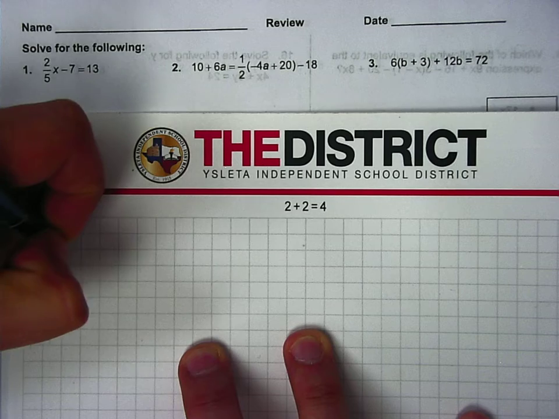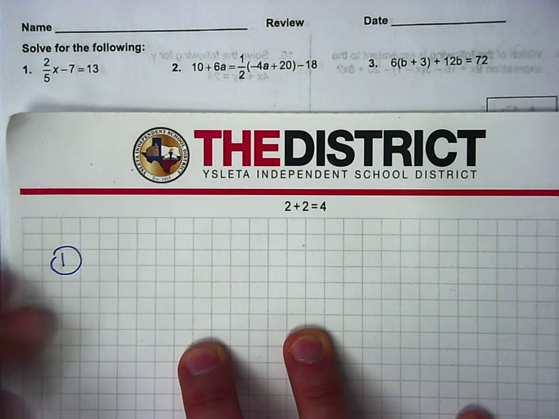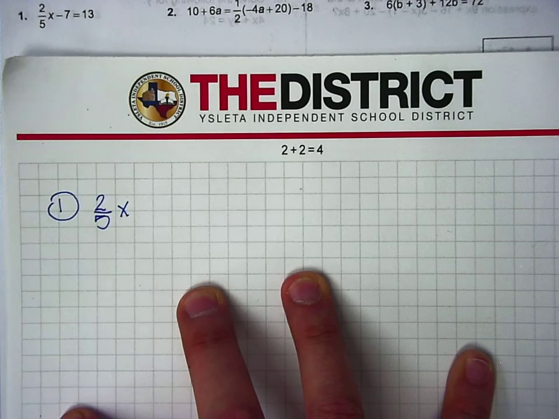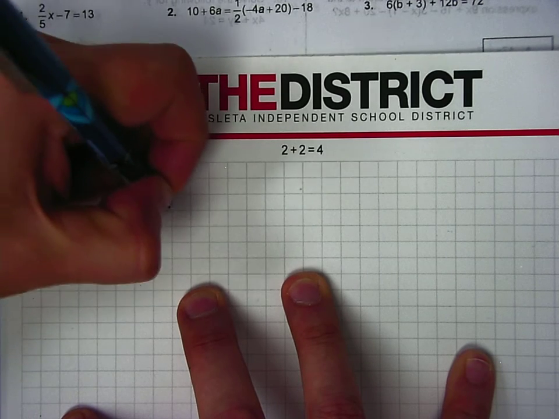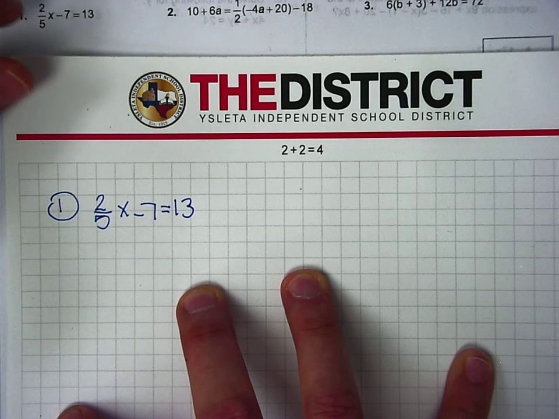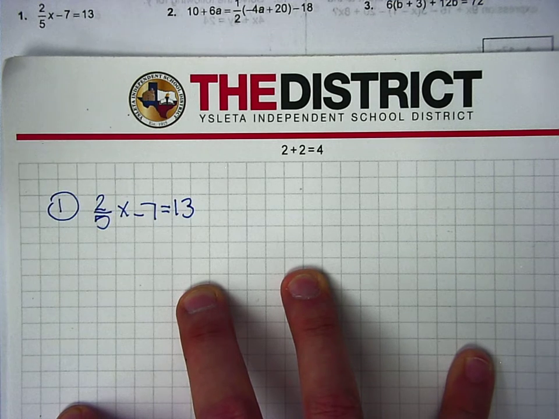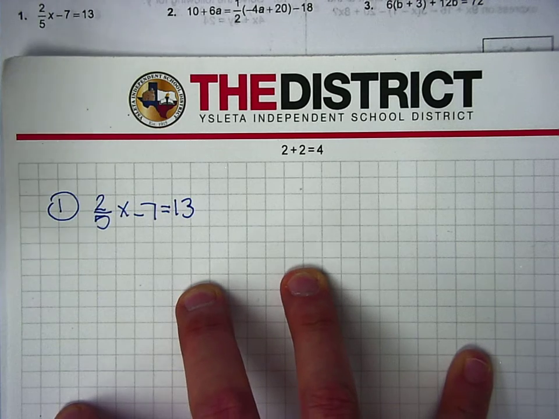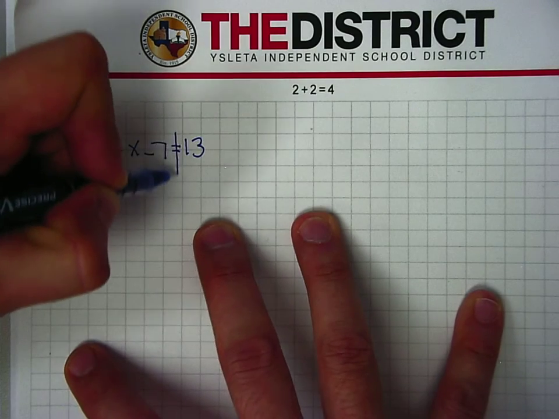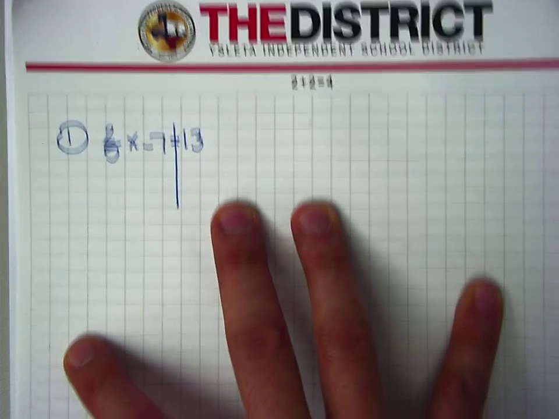So for number one, we have the fraction 2/5 x minus 7 equals 13. And I know that a lot of people can fit the work in the little space above, but I prefer to write everything out, especially for tests, on a separate sheet of paper. And I suggest you use whatever you can when you do these kind of problems so you don't make any mistakes. So here we go. I draw my little borderline here, so to speak.